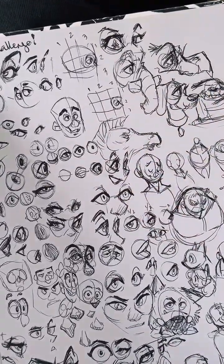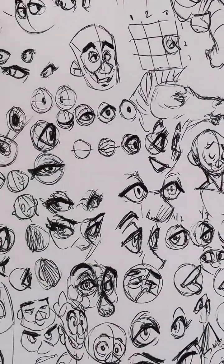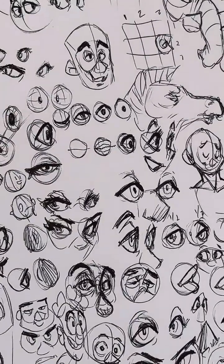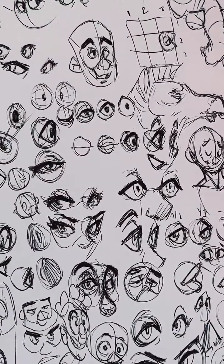Any tips on hands? Nope, no hands today. Any tips on eyes? If you guys ask for tips on eyes, I'll be more than happy to comply. If you guys ask for eye tips, if you guys ask for eye anatomy, more than happy to comply.